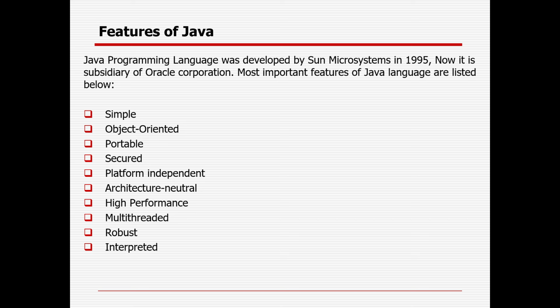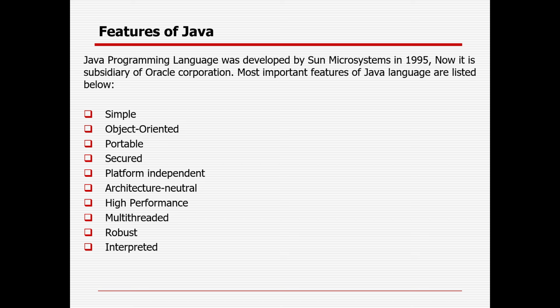OOPS, or object oriented programming structure, is a methodology which simplifies software development and maintenance by providing some rules. Primarily there are six concepts in OOPS, starting with object and classes, and four key characteristics: inheritance, polymorphism, abstraction, and encapsulation. There will be a separate topic for the OOPS concept in an upcoming session, so you need not worry about that.